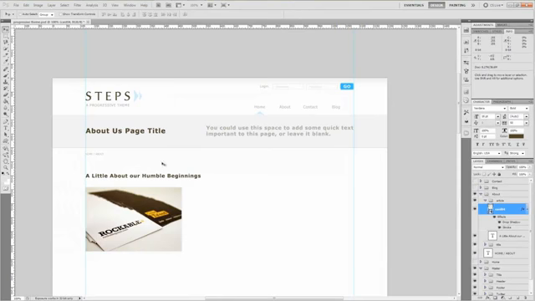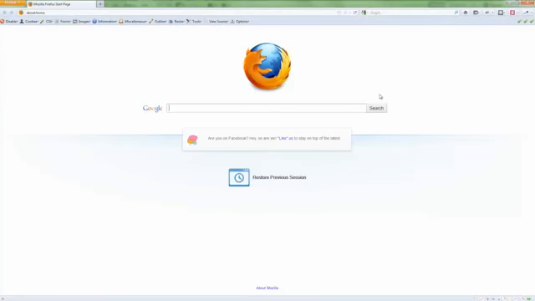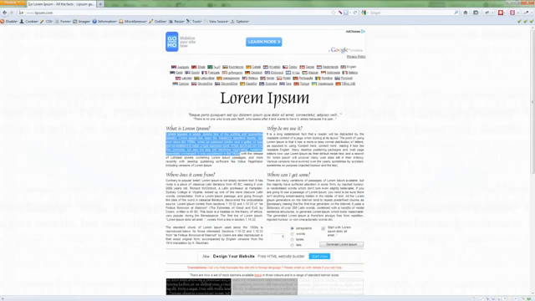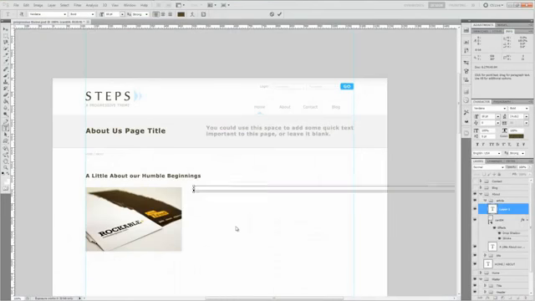Now go ahead and select your type tool again, and we're going to go look for some lorem ipsum text. So let's just find some lorem ipsum here. That's good. Go ahead and press Control V and copy all that there.